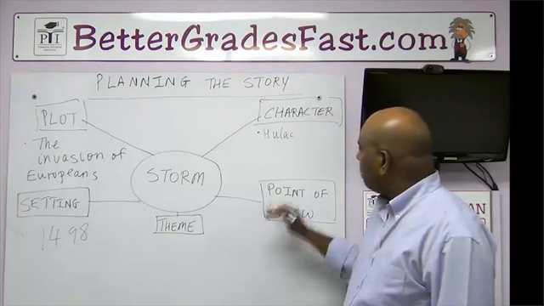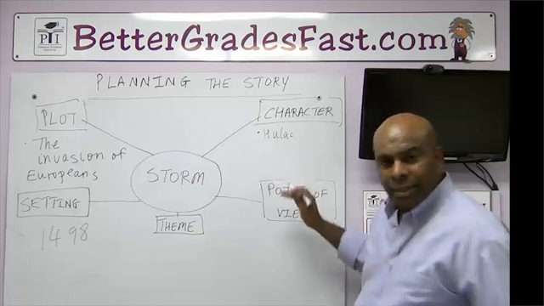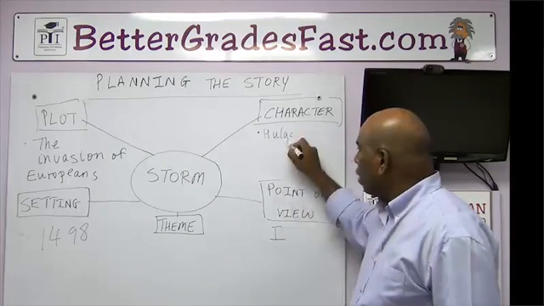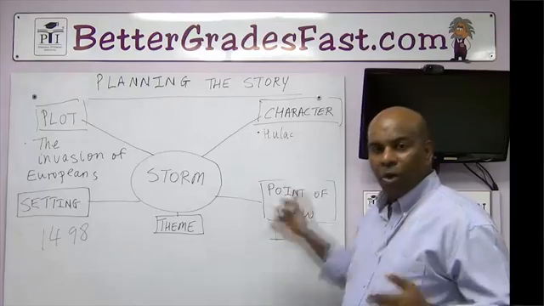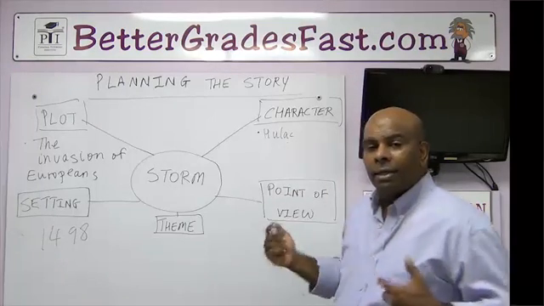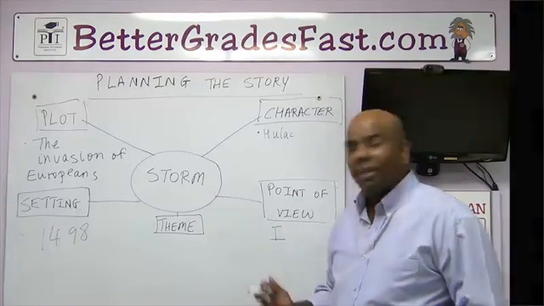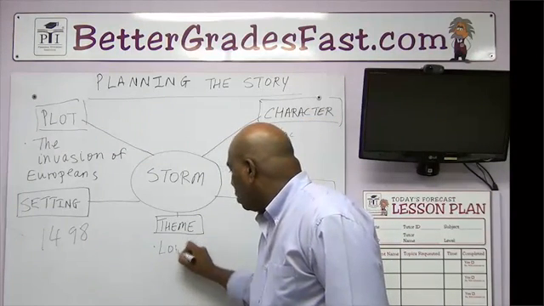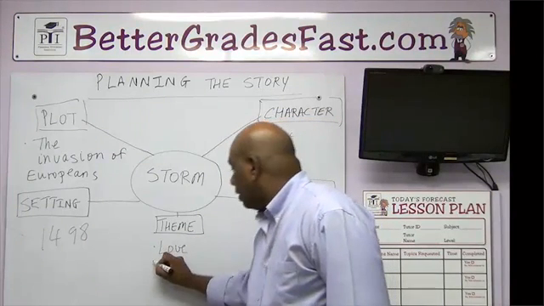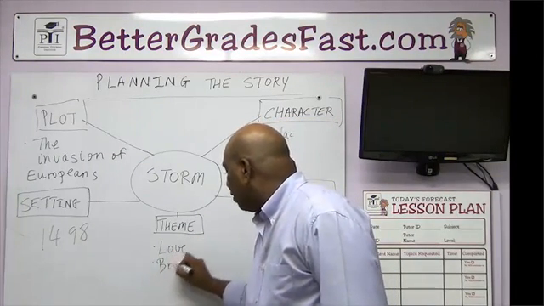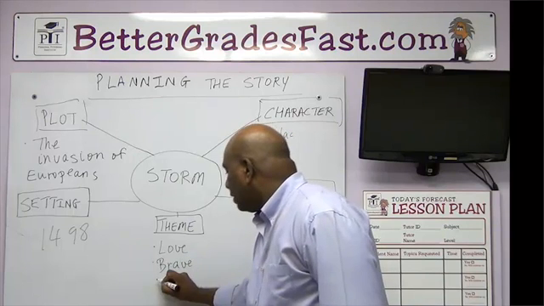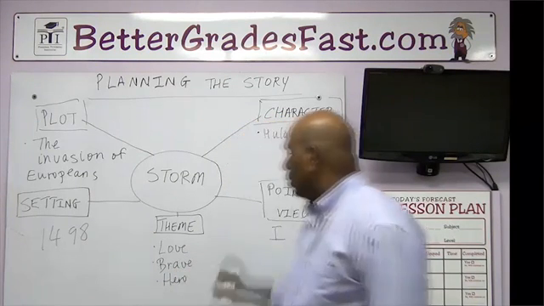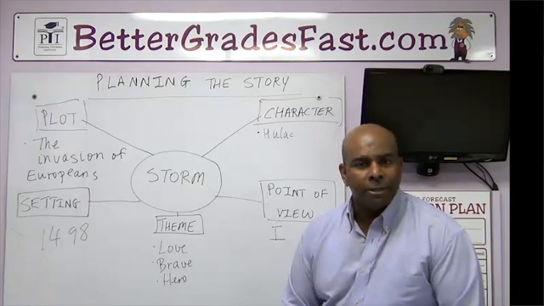What is going to be my point of view? Well, the stimulus gave us that. It's I. So you are telling the story about this boy. You are Hulak. And what is your theme going to be about? Well, it's going to be about a guy who loves his people. It's about a boy who is brave. And, of course, he is going to be a hero because he's going to warn his people.